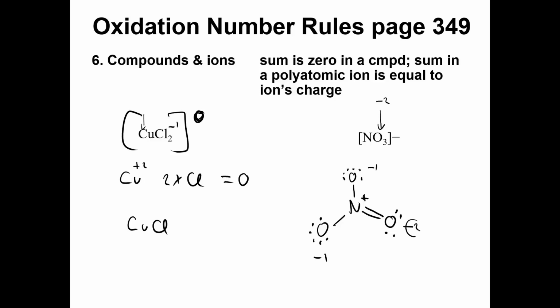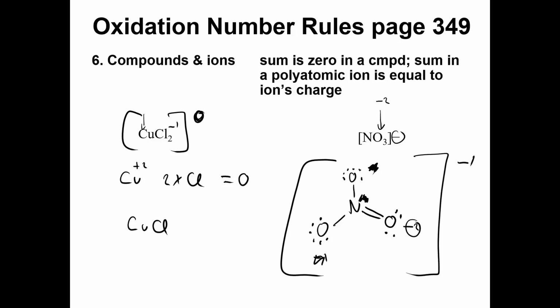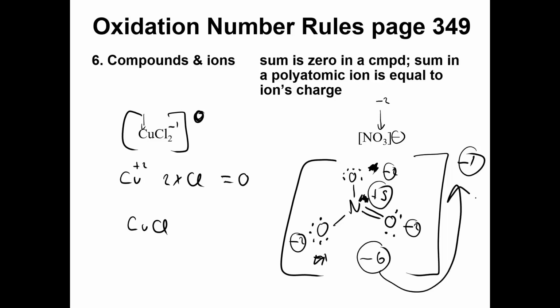So we know that oxygen is -2. I'm going to get rid of this charge here, right? Because now we are looking at, and we do know that overall this is -1 because nitrate has that charge. So we know oxygen is -2, -2, -2, and so that adds up to -6. And if it's overall -1, then the nitrogen must be +5, right? Because +5 and -6 equals -1, right? So again, that's the sum of the individual atoms adds up to the overall charge, right? And so the sum here in these neutral ionic compounds is 0, and the sum in the polyatomic ions really depends on the overall charge of the polyatomic ion, right? So I hope that makes sense.